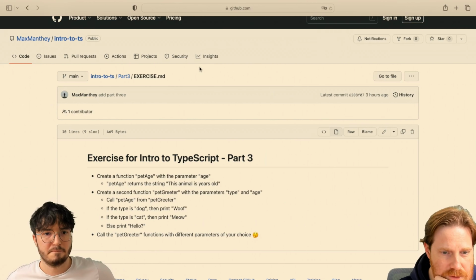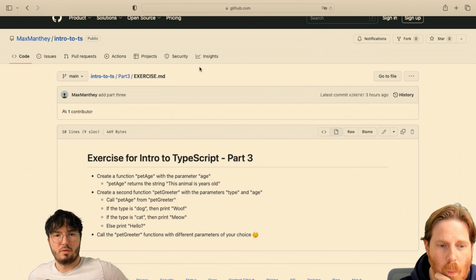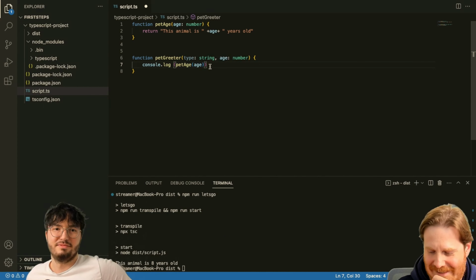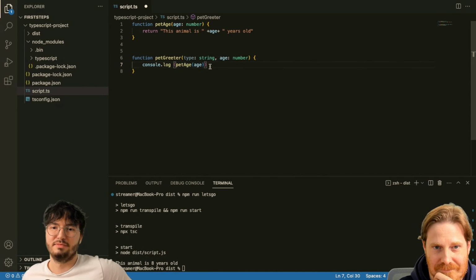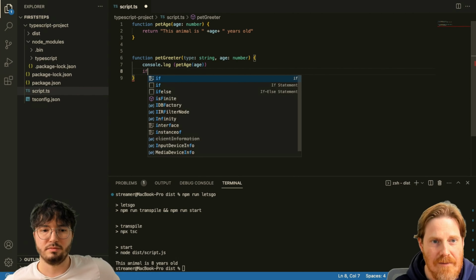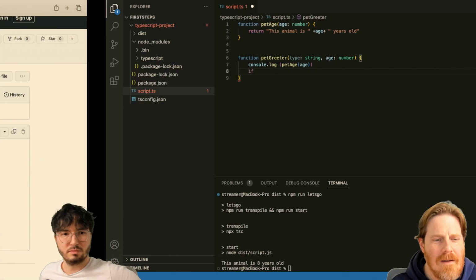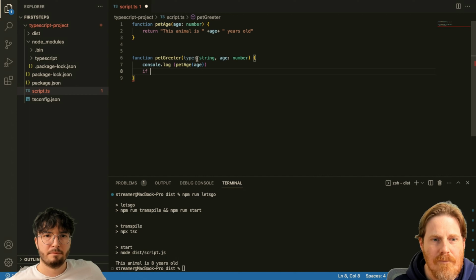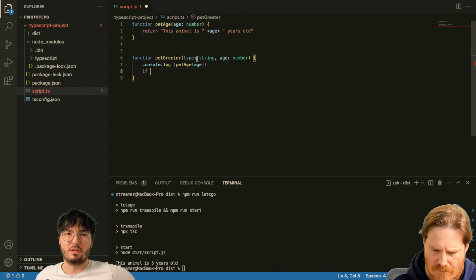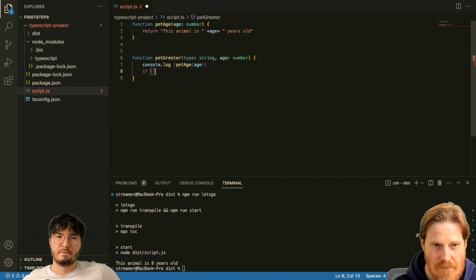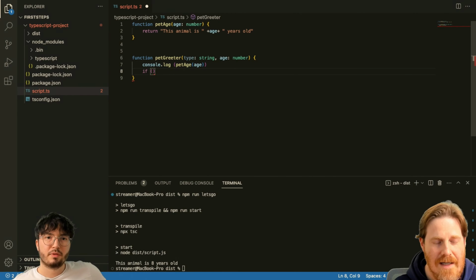If the type is dog, then print woof. So if type is dog. Does it go like that?